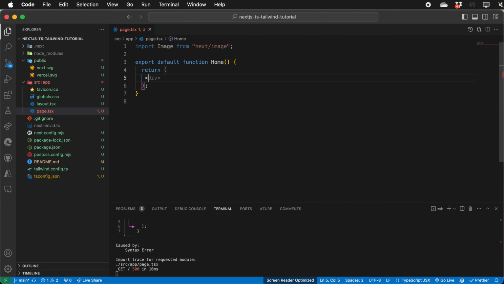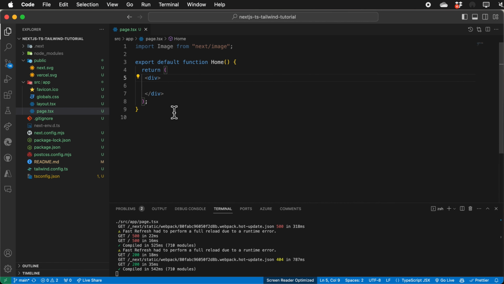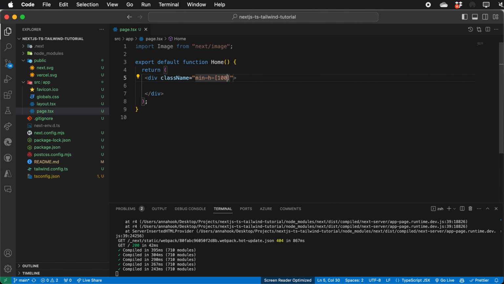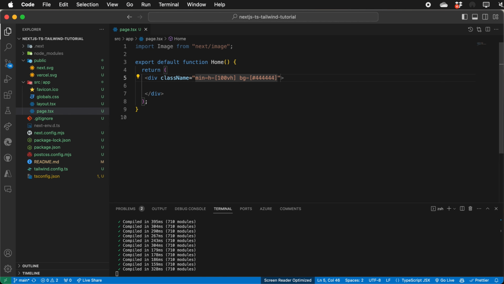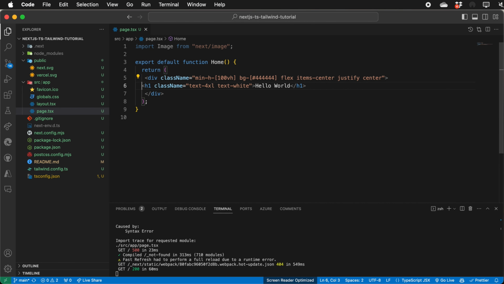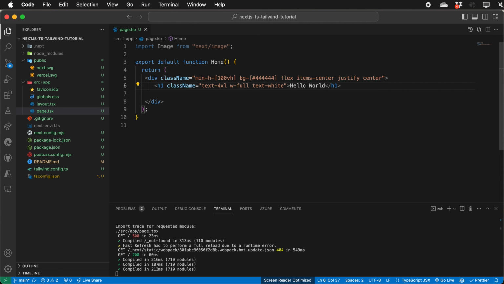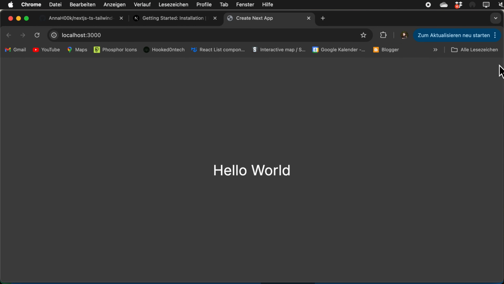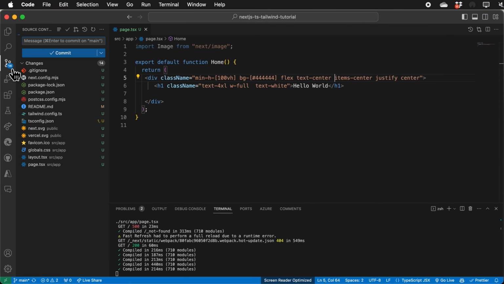Here, an example. Everything added to class name are Tailwind commands, a short, efficient way to add CSS styles. I will link the Tailwind cheat sheet I use below. With the new code added, the page looks pretty different on the localhost page. And that's it. We have already created a simple code structure, which we can now work with.